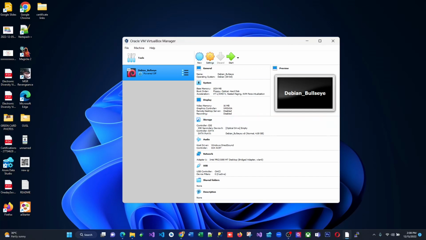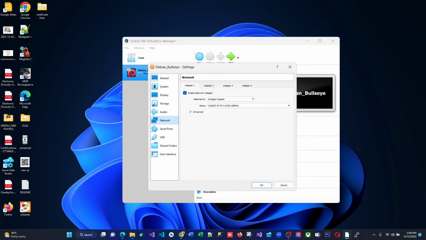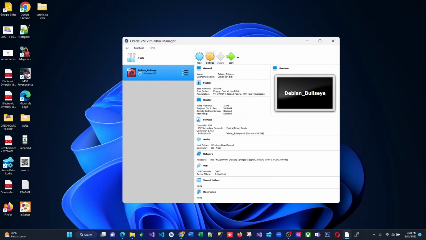I go to the settings, I close the virtual machine, and I click the settings here and go to the network, and see, this is the network adapter they are using. The name is Intel Wi-Fi. Actually, this is the right one that you are going to use, but it's still giving you an error. By default, this is selected, but Windows still does not realize that we are using the right one. So in order to do that, either you choose a wrong one and say okay, and then come back to the same settings and go to the network and choose the right one. This is one way. There is another way.